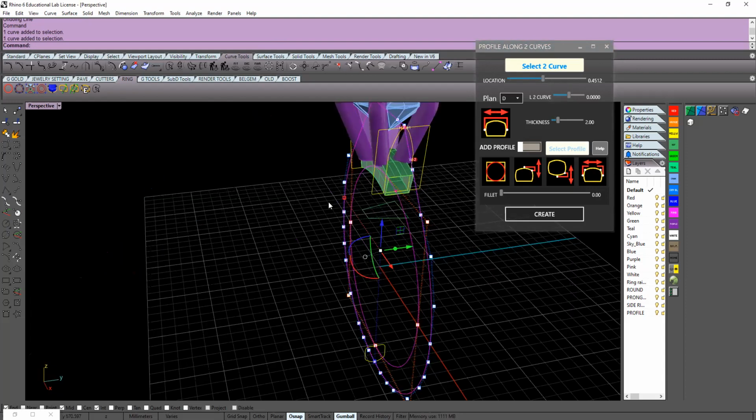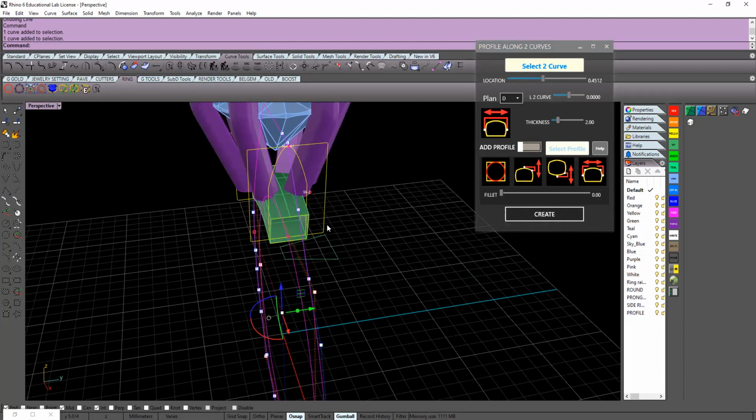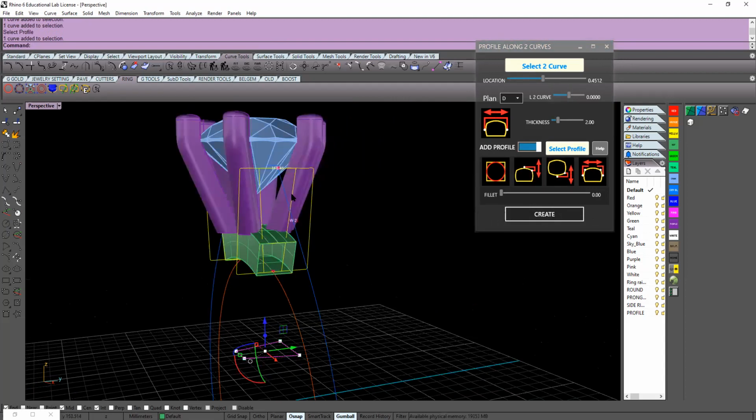There we go. But instead of this profile, I'm going to select a profile. So add profile, select profile. There we go. See, it changed it.